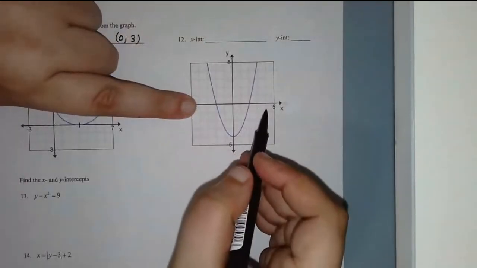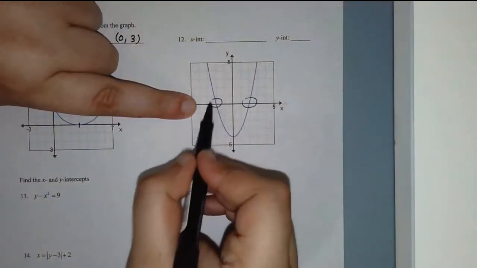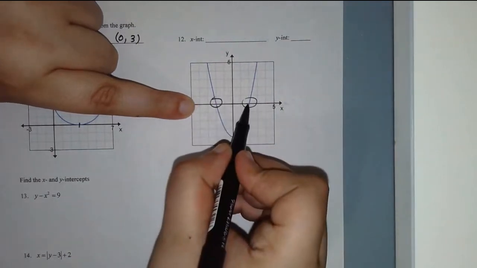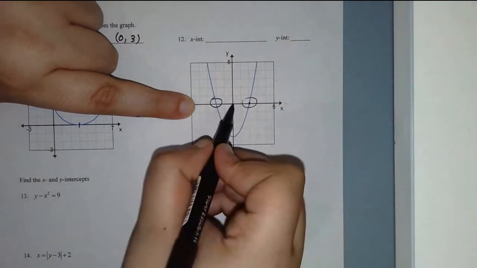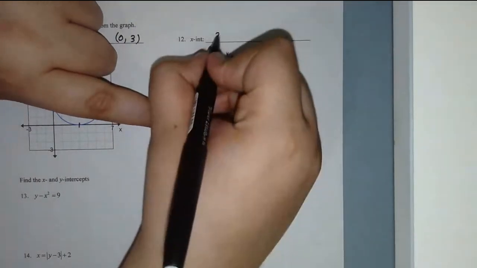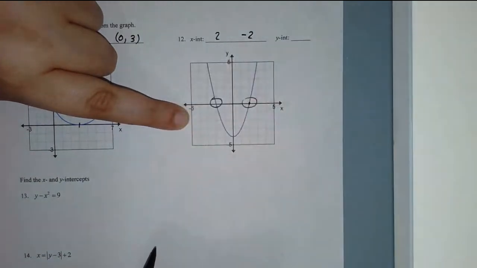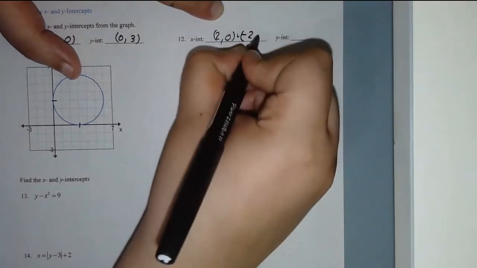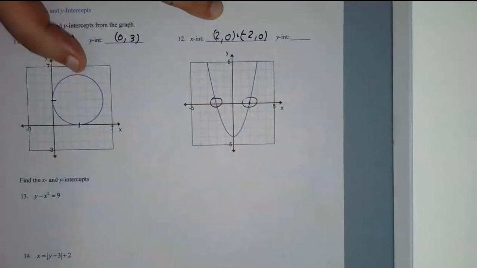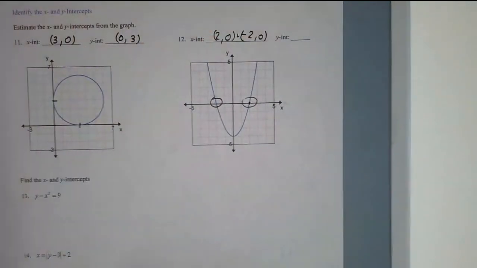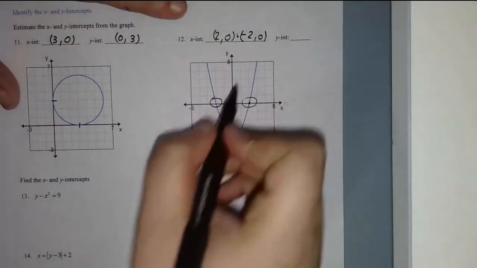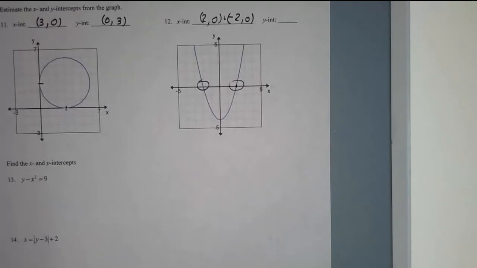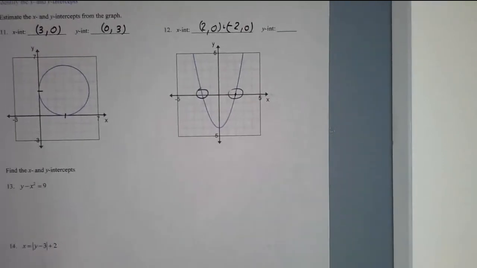Okay? Let's look at this one. How many x-intercepts do I have here? 1, 2, right? I have 2 of them. Okay, this is a point 1, 2. So this is at x equals 2. It's -1, -2. So it's 2 and -2. But don't give me the answer like this. Do that. Okay? It's 2, 0 and -2, 0. Y is 0 for both. But give it to me as 2 pairs. So I have 2 x-intercepts, which are the points 2, 0 and -2, 0.